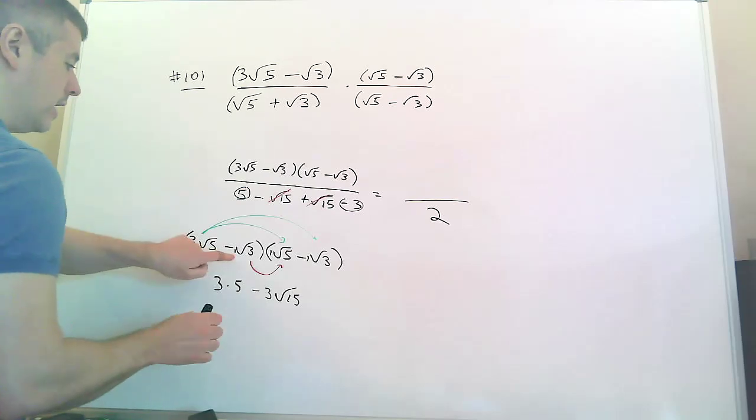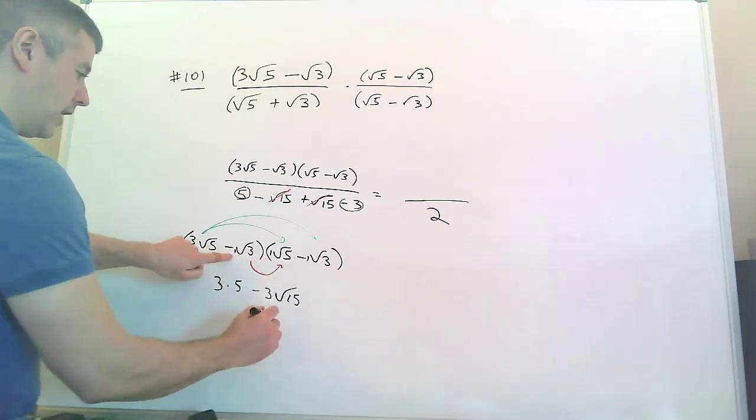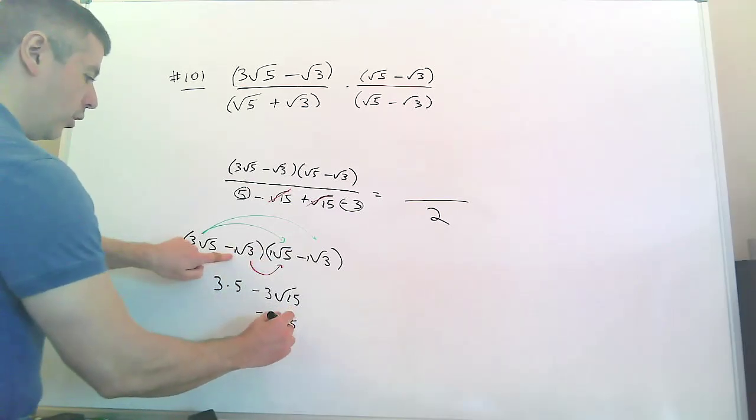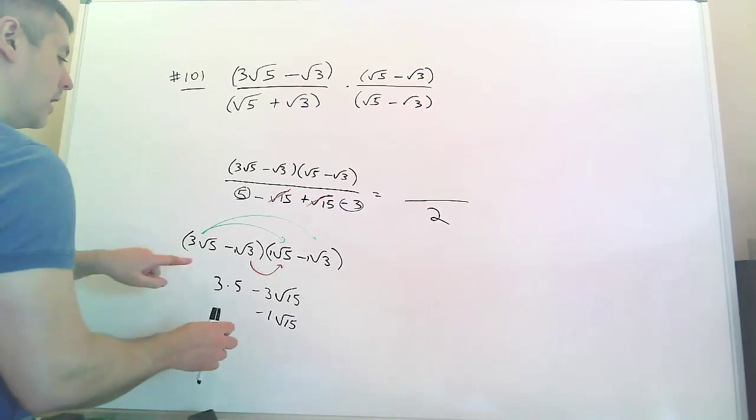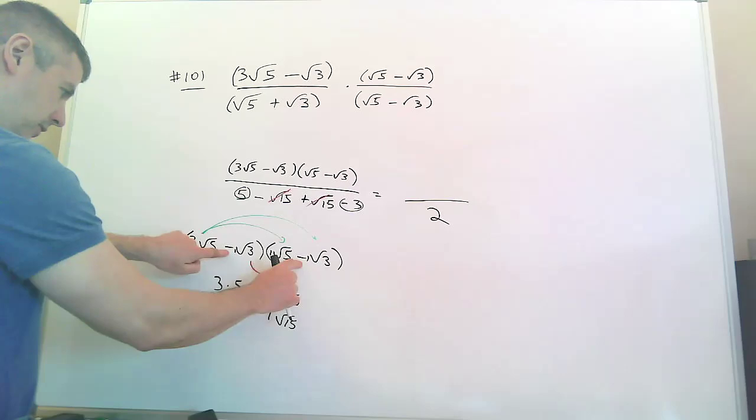Ooh, look, I got another one. So it's negative 1 times 1, right? Negative 1. But I got another radical 15. That's the whole point. You have to get another radical 15 there, or else they don't combine. So now in the end, be careful. Negative 1 times negative 1.